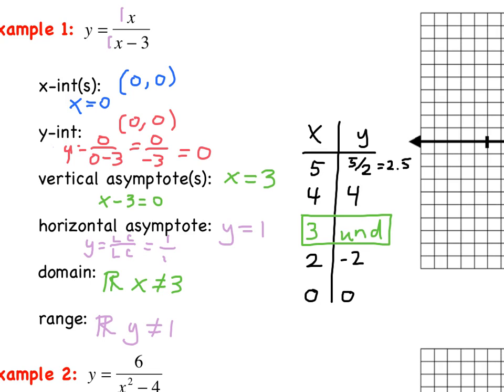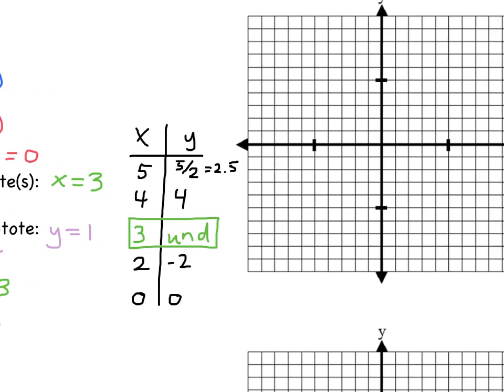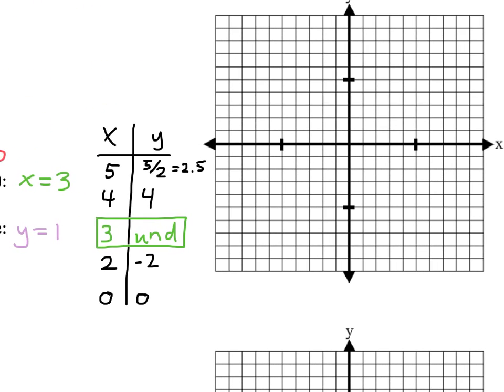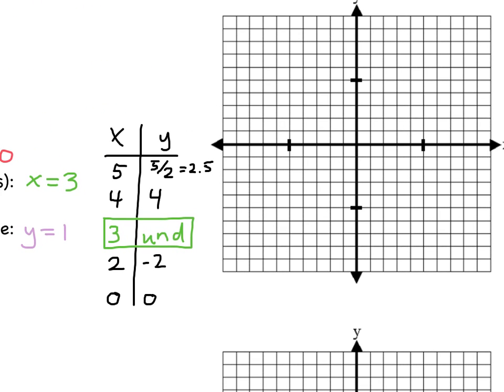Okay, so now let's go ahead and plot our graph. Okay, so I'm going to kind of keep it zoomed in here so I can be nice and close. First thing we include are the asymptotes. So we've got a vertical asymptote at x equals 3. Make sure it's obvious. Make sure your teacher can see that asymptote. And we've got one at y equals 1. Again, make it obvious. Darken it if you need to so you can see it.